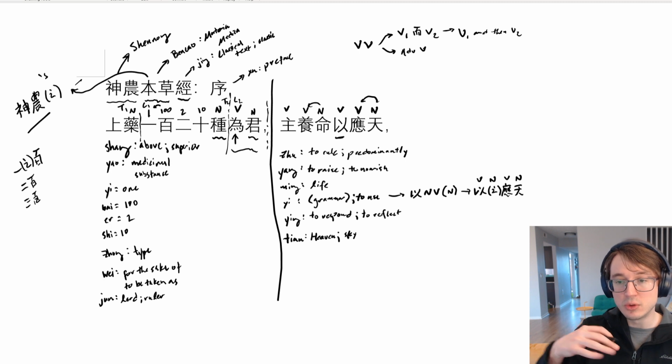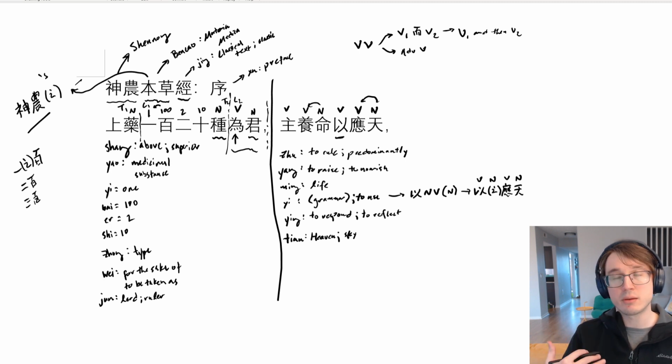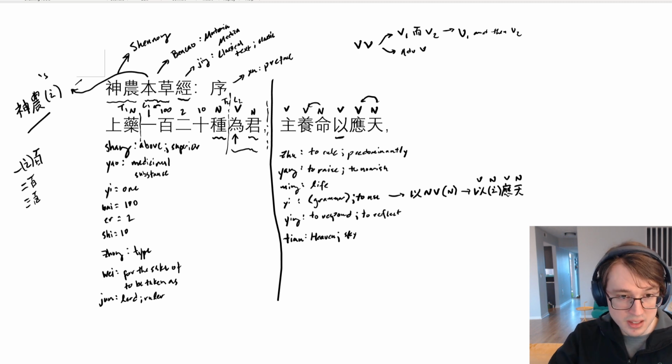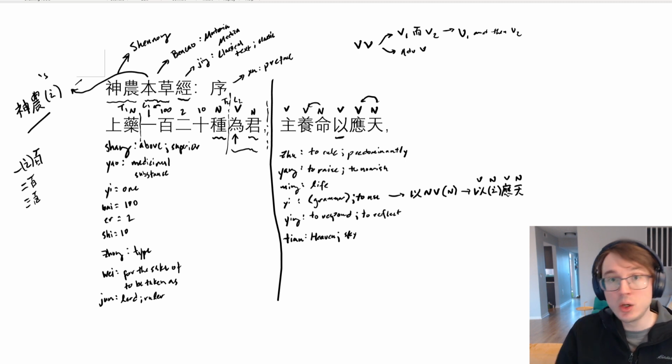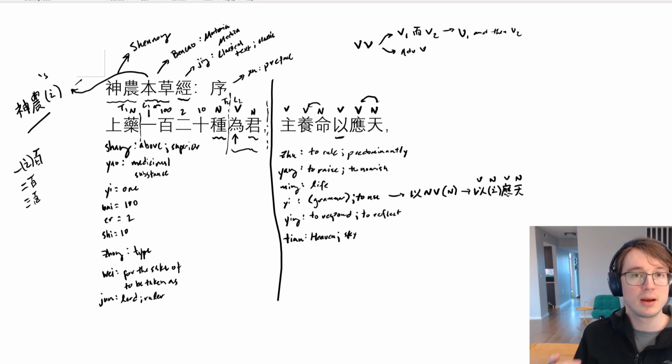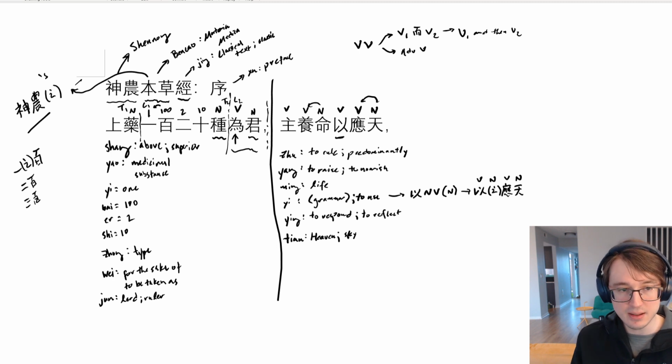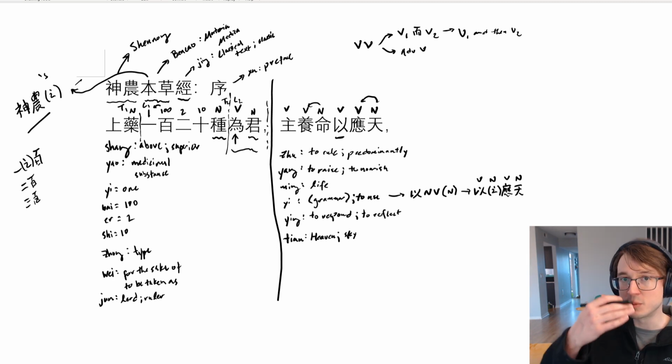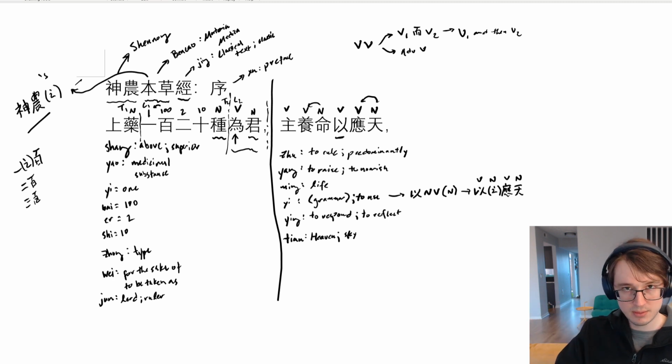If you get rid of a noun, the author is assuming that the reader knows the noun that's being omitted. And so we have a bunch of different nouns that we can choose from. We can choose from medicine, type, Lord, life, or I wouldn't say heaven, because we haven't seen heaven until after E, so I wouldn't assume that this could be in that selection. But so what are we talking about? What's the topic of this whole collection of statements? The medicine. So the medicine, what type of medicine? The shang, the superior medicine, is responding to heaven.